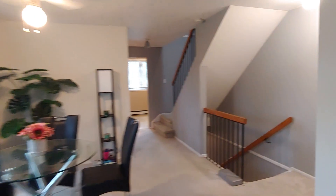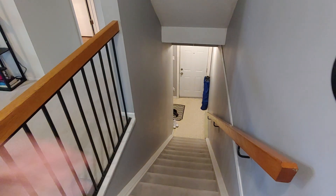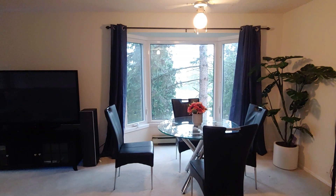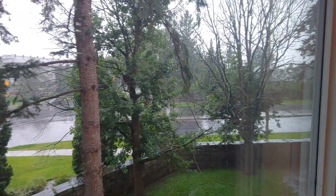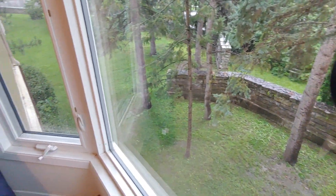Right now we're inside the dining room and living room space. This is the entrance — once you come up, here's a carpeted staircase, nice and cozy. Right across the stairs is a front closet. Coming in is the dining room space with a large window overlooking the green space maintained by the condo.